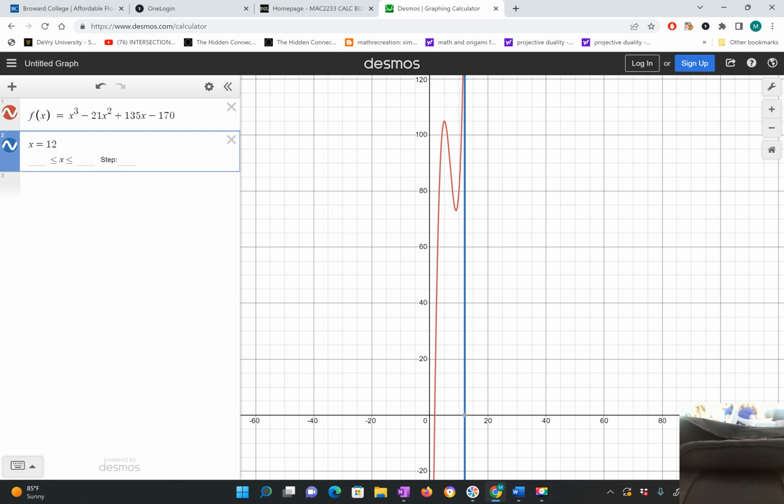I guess I could go, let me see. Could I look at 0, maybe 2? Let's go with x is 2. So my x is equal to 2. Not 12, 2. All right, there you go. Do you notice that I'm framing it so that I only capture that zigzag? Right? So that's the idea. I'm sort of compressing it. If you've ever looked at the TI-83/84 calculator, I could potentially use that here too.